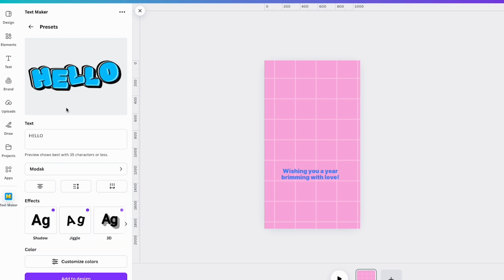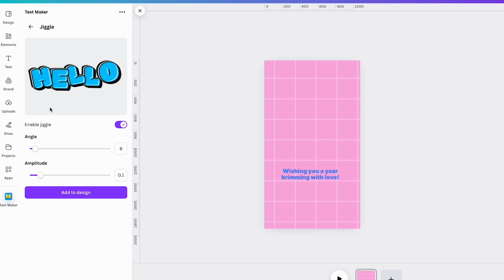The effects here reflect on different parts of the text. Effects that are already applied have these little purple dots on them, so you will know they are active. Okay, now I'll go over each effect and explain everything you need to know about it. I won't start from the first one here. Let me show you the easiest and simplest ones to understand first, and then we will go to the more complicated ones. Let's click on the Jiggle effect.